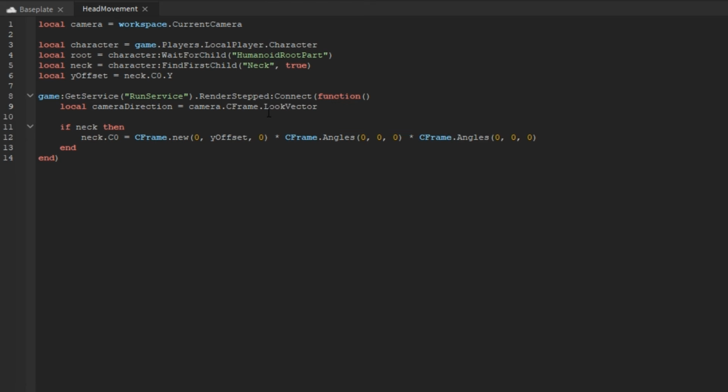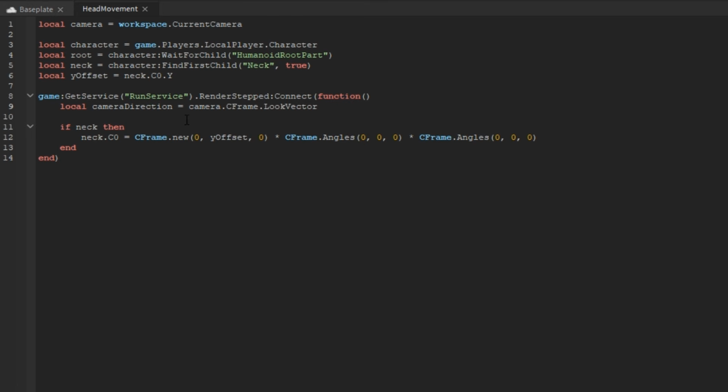And this is partially right because this does give the look vector, or the direction of where the camera is looking. However, it doesn't tell you, this is relative to the workspace.